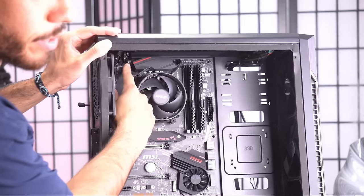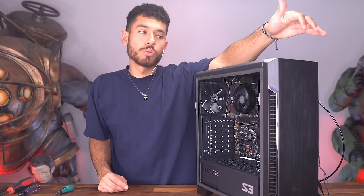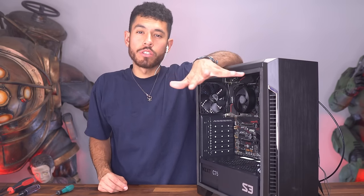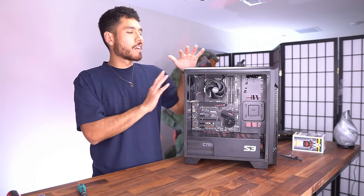All right, guys, the motherboard is resecured. Now, if there was enough clearance here to begin with, we wouldn't have had to remove the motherboard. Other cases will have enough clearance. This one did not. Also, you get what you pay for. How much did we pay for this case? $55 USD. Again, for what this case cost, I'm pleased with it.